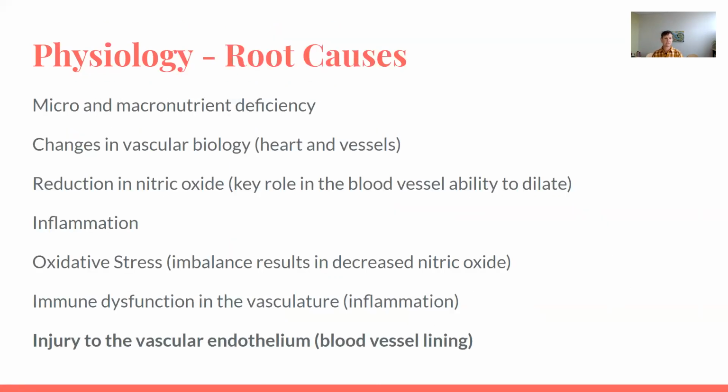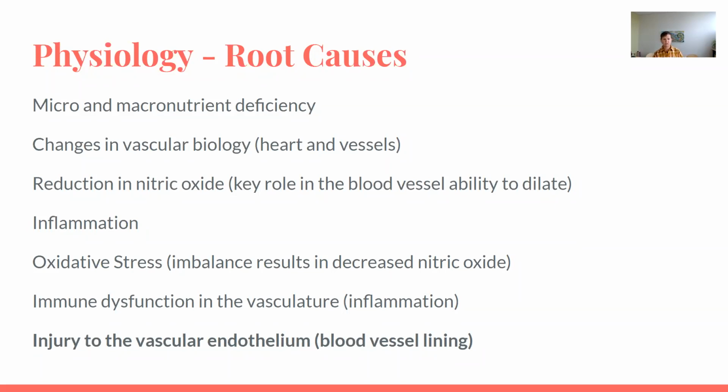So to get a little bit deeper into this, I'm going to talk about the root causes underlying hypertension, and then I'm going to go through another graph that is probably a little bit more in depth. But when we think about what's happening at the root of this, and how our physiology works, we have to think about micro and macronutrient deficiencies. So if you're not getting enough potassium in your diet, that would be a key thing right now, or too much sodium. But definitely when we're not getting enough flavonoids in fruits and vegetables.